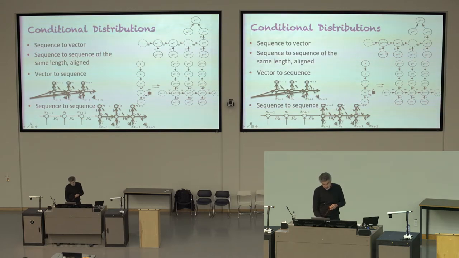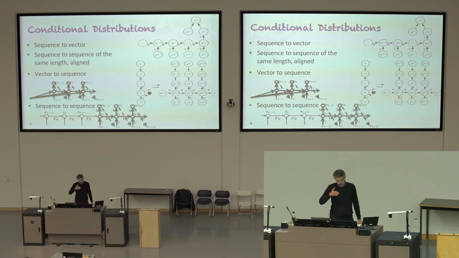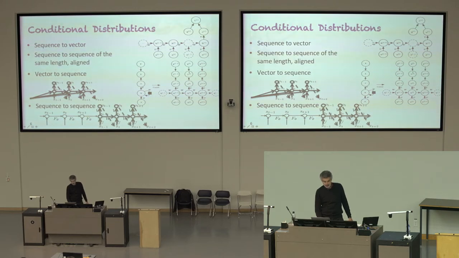We can do sequence to sequence in various ways. So we can do sequence to sequence in these two things here. We are mapping an input sequence to an output sequence. The X's are mapped to a probability distribution over Y's, but in this architecture, for each element in the input X, there is a corresponding prediction or random variable on the output side, and we're also assuming that the thing we care about is predicting the ith output given all the inputs up to i as well, right? Because if you see the way the computation is organized, we can't use the future X's to predict the current Y.